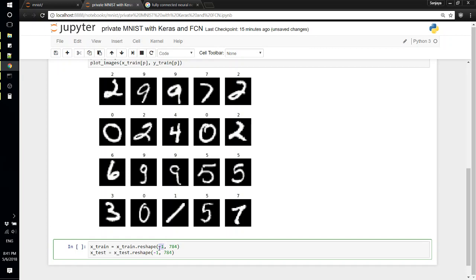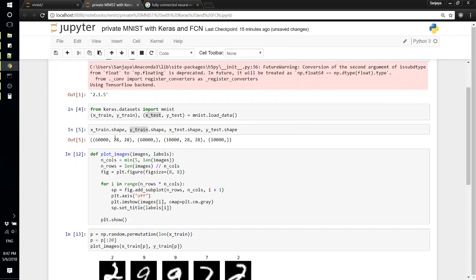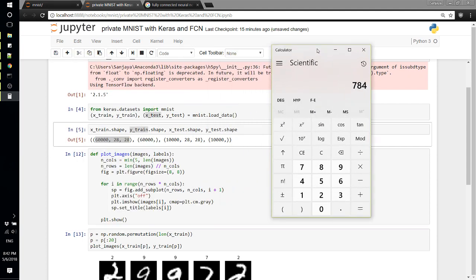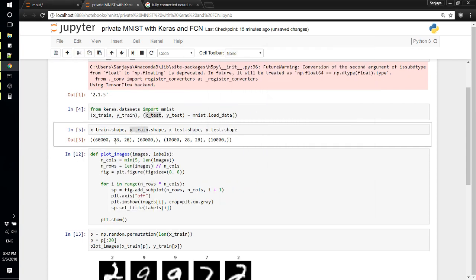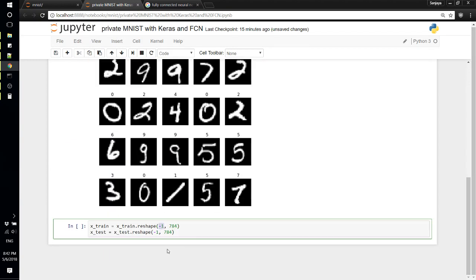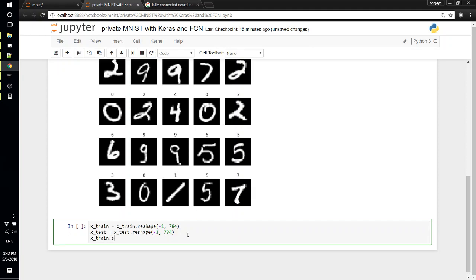So -1 means letting NumPy figure out what the number should be. Since we are flattening each image into 784-dimensional one-dimensional vectors, it will automatically figure out that it needs to replace this -1 with 60,000 and here with 10,000. So xtrain.shape, then xtest.shape.